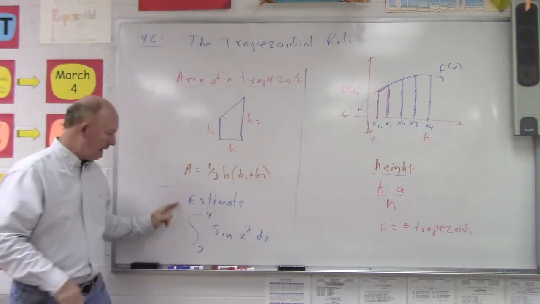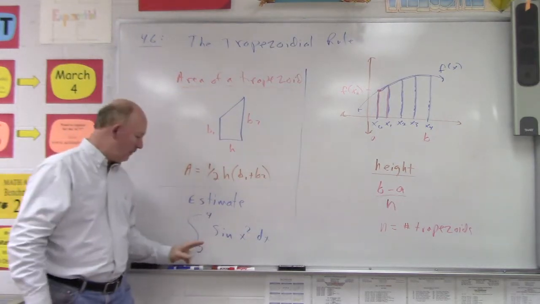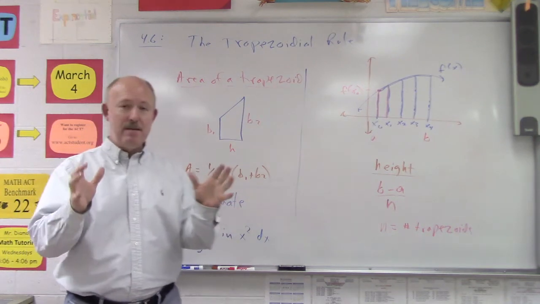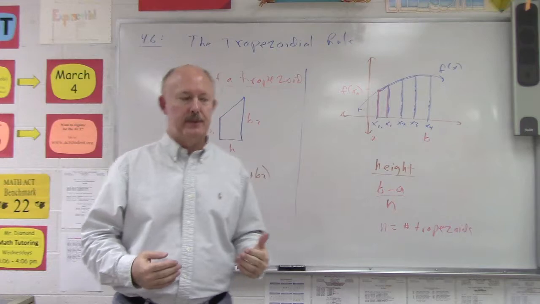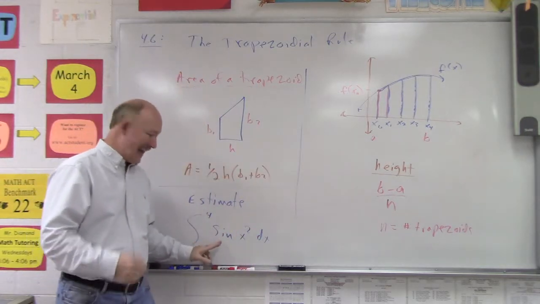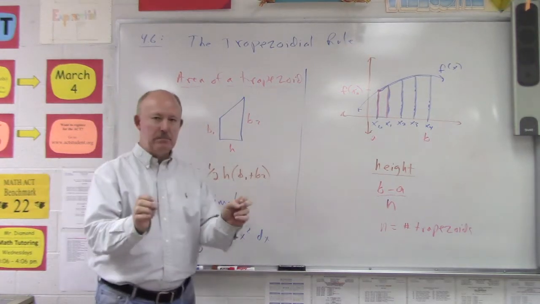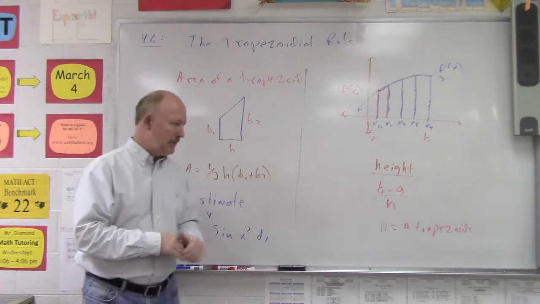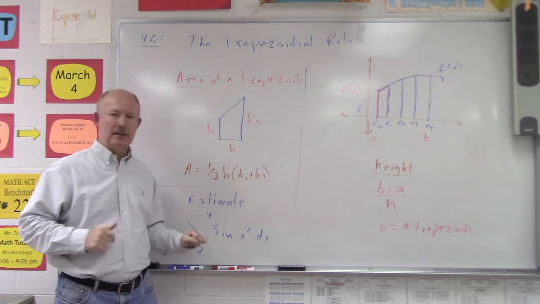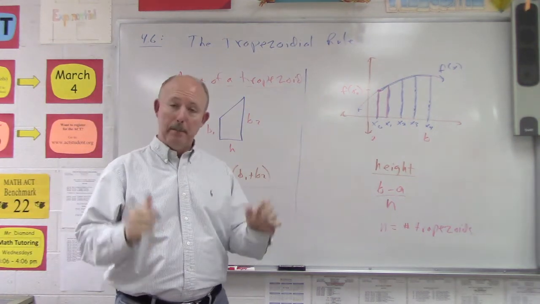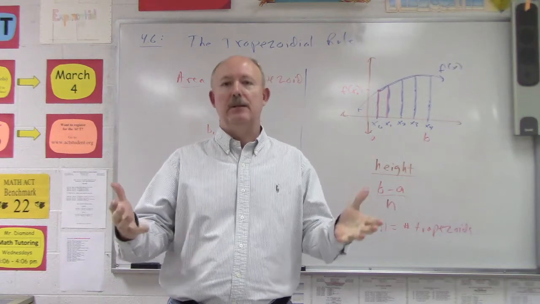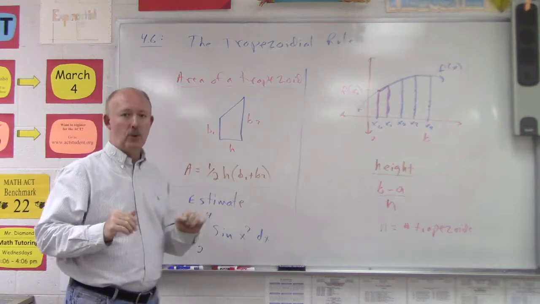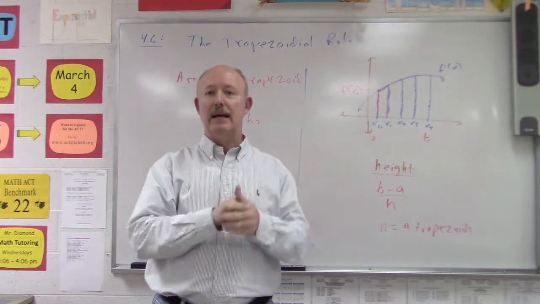For instance, I've got a little example here. If we needed to estimate the area between the curve and the x-axis from 2 to 4 of sine x squared, that would be very difficult to do. The antiderivative of sine x squared is simply not an elementary function. You'd have to use complex numbers or something, but it would be very, very difficult. But if all we're looking for is an estimate of the area, then we can use trapezoids, or we can use rectangles, to estimate that.